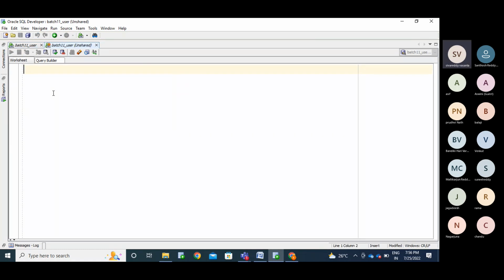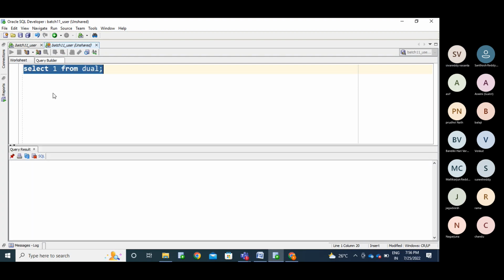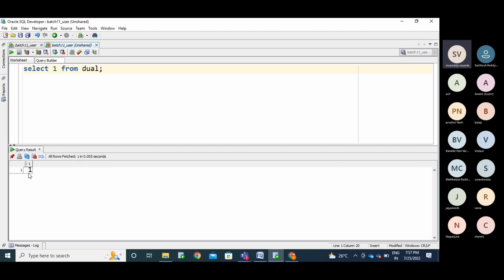Now if I use select 1 from dual, what happens here? We are getting 1 as is. It shows us 1, right? Now I'm trying to display select A from dual.